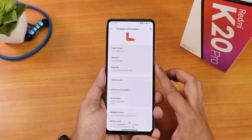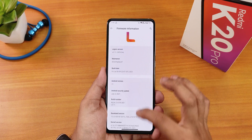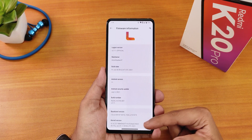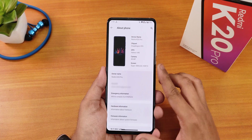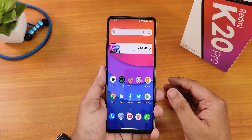The security patch is the latest of July 5th 2021, not quite August yet because this is not an August build. The stock kernel here is the Immensity X kernel, and on the top it shows the Legion OS L logo. In the about phone section it shows all the specifications of the phone.